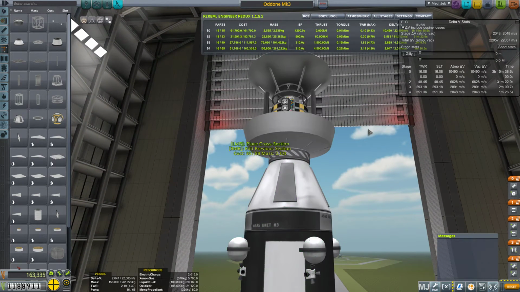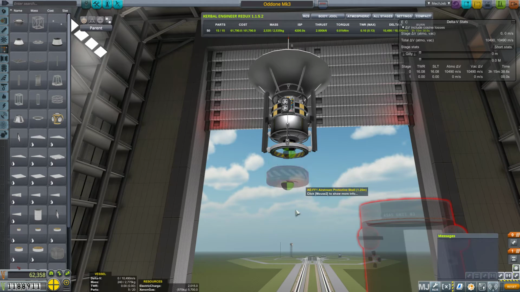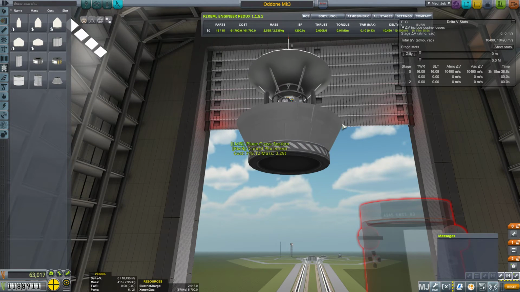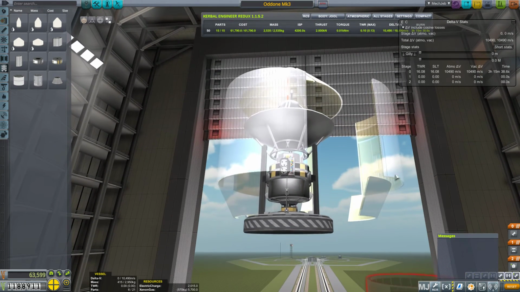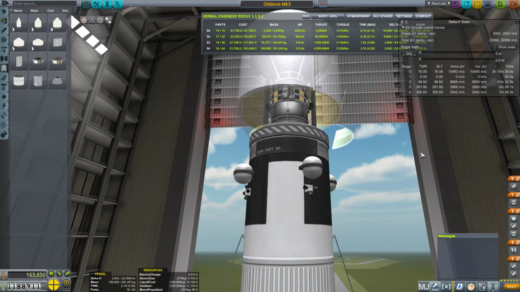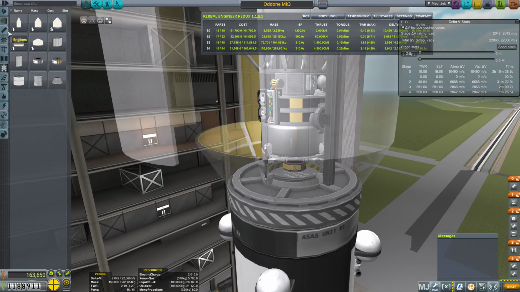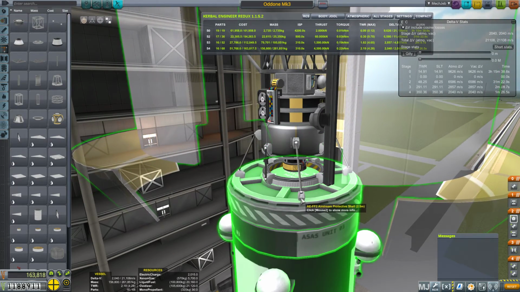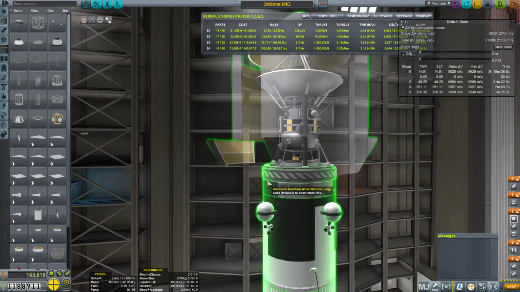So let's ditch... Yeah, stop with the fairing. Let's ditch the adapter. Like so. And let's grab ourselves a slightly larger fairing. A 2.5 meter fairing. This should be more than enough. Oh yeah. That's fine. Stick that on there. Glorious. Now I just want to, because I'm a little bit paranoid whenever there's harsh size changes like this, add a couple of struts straight down like that. Just to make sure that we're well connected.